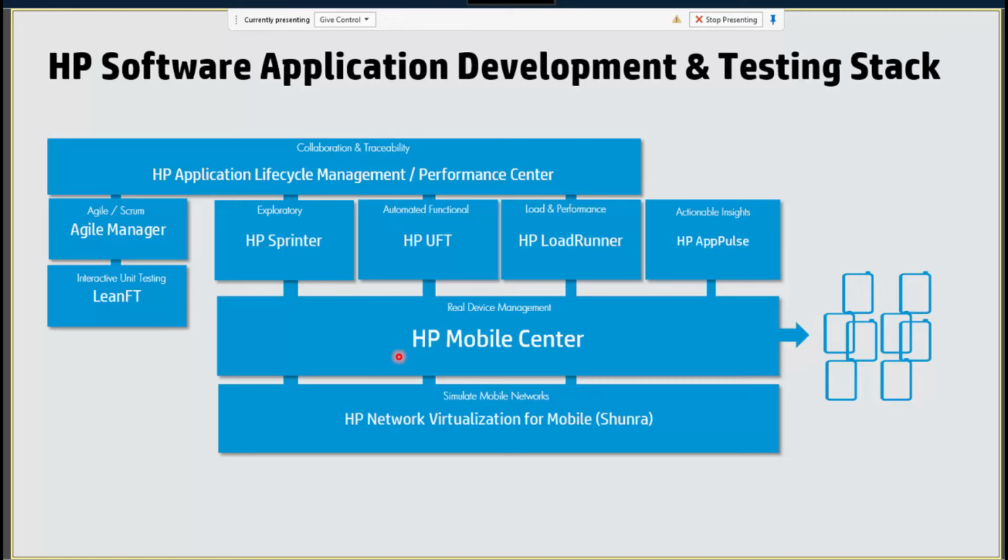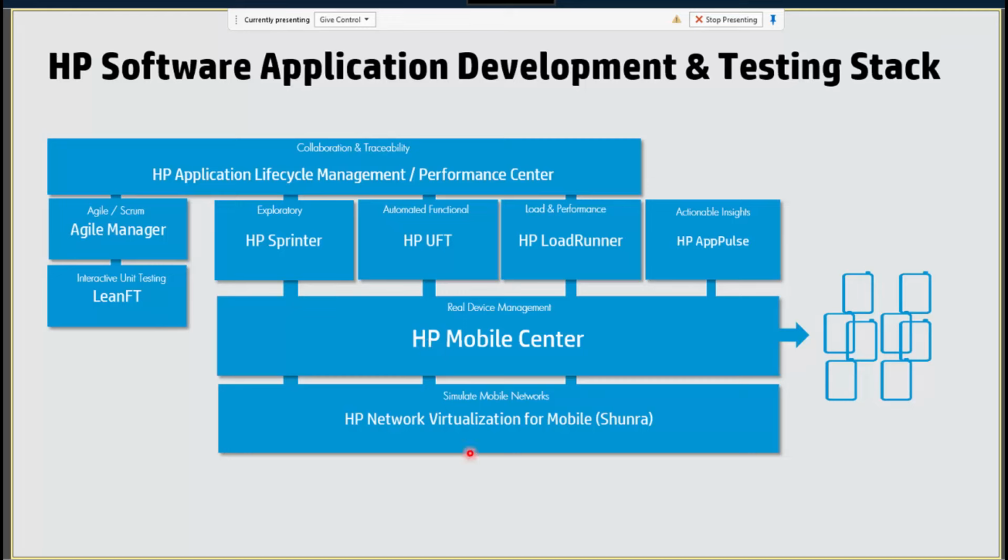So it gives you the full spectrum of testing on traditional browsers, desktop applications, and now inside of the mobile space. And Mobile Center is basically the repository where you store all of your apps under test and devices under test. So you get central device management, central app management.